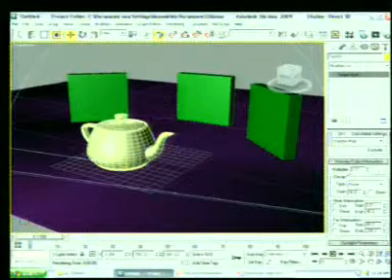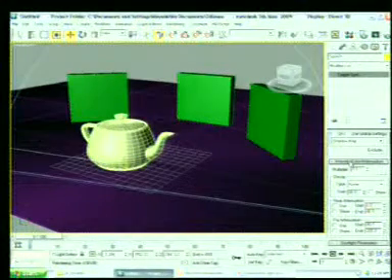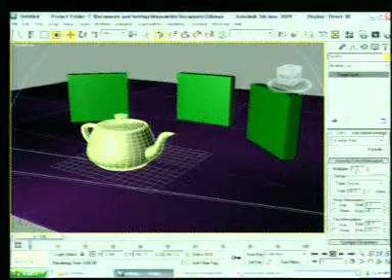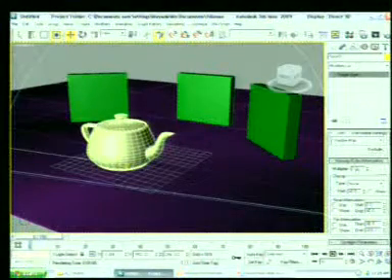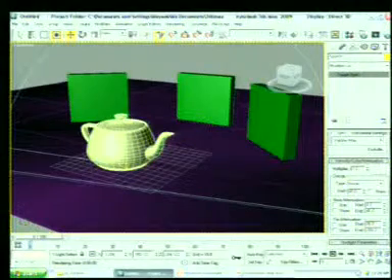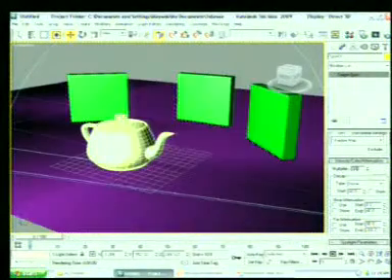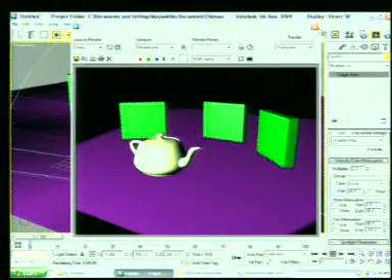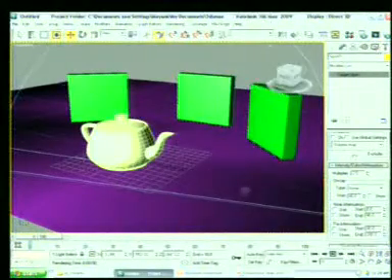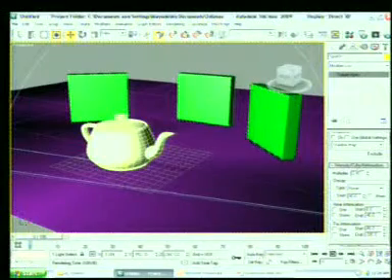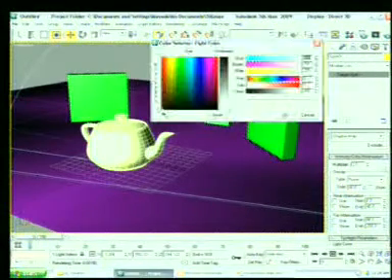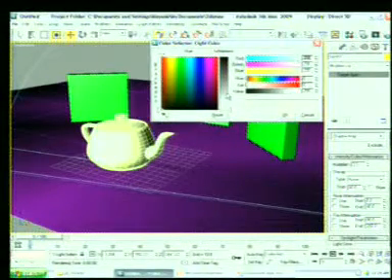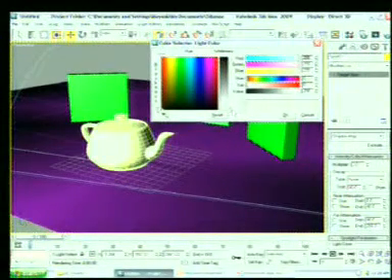Here are the intensity, color and attenuation. By default the intensity of light is 1. If I put 2 here, you can see in the scene the intensity of light increases. Here is the color, we can change the color of light. By default it is white.